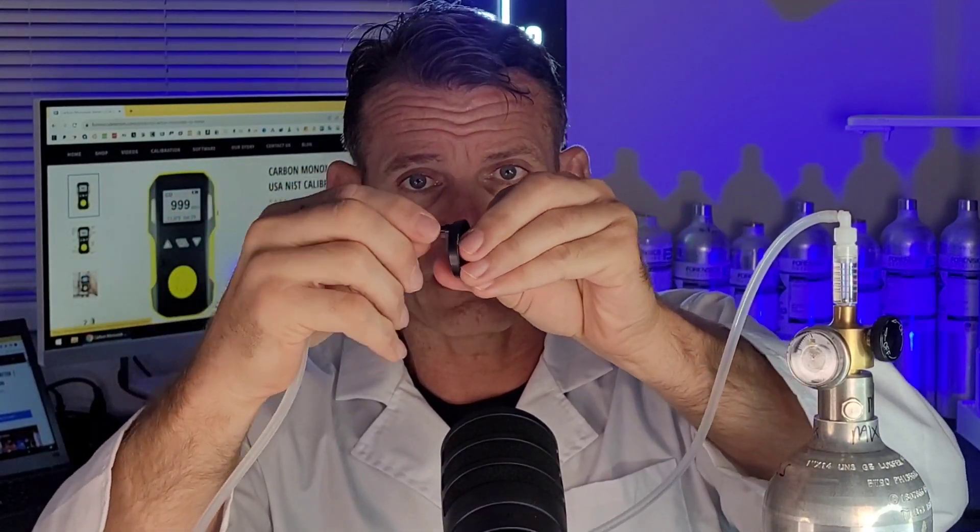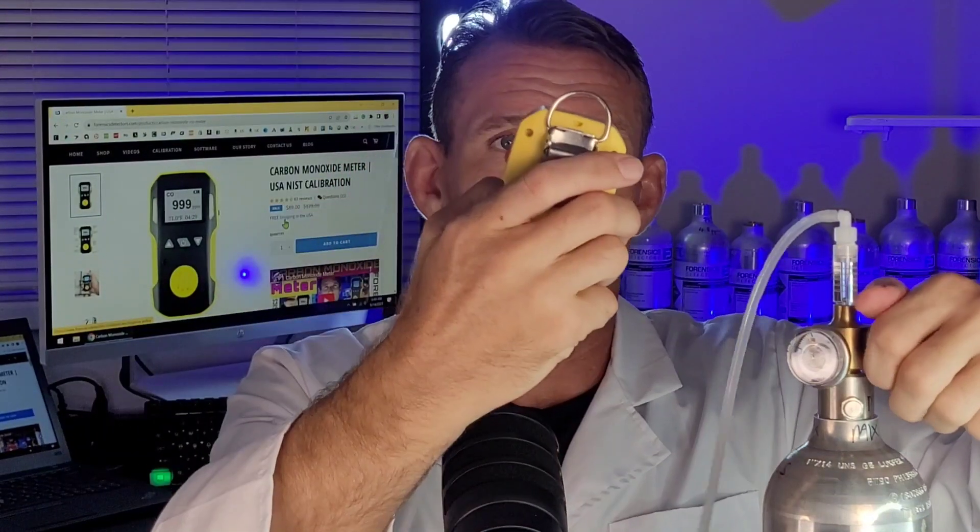Now proof is in the pudding — let's do a quick demo. We've got our calibration gas with a regulator tube connected to it and our cap. We pop the tube onto the cap, the cap goes onto the detector, and we expose some gas. See that — bang! See the numbers going up. And as soon as I take that off, the numbers start going down. You get vibration, LED, and buzzer — three modes of alarming — and it responds very, very fast.